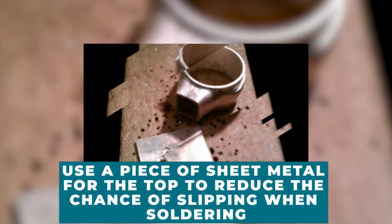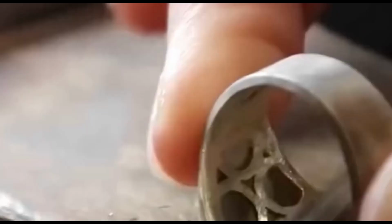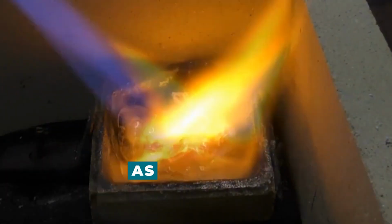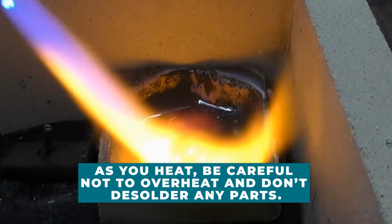Number 10. Solder the top. Use a piece of sheet metal for the top to reduce the chance of slipping when soldering. Now flux the top and the signet ring. Place the middle solder on the top, and then put the signet ring upside down on the top so that the cut solder is inside of the signet ring. As you heat, be careful not to overheat and don't desolder any parts.